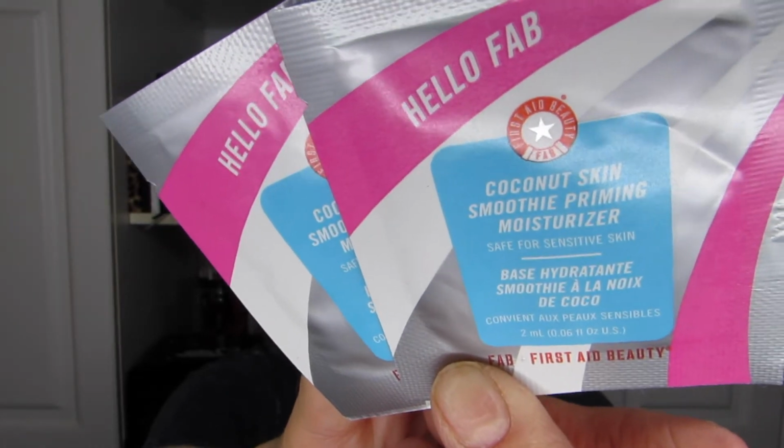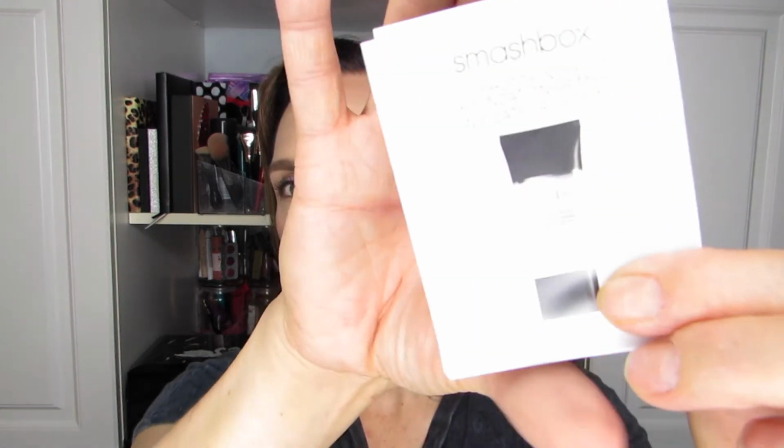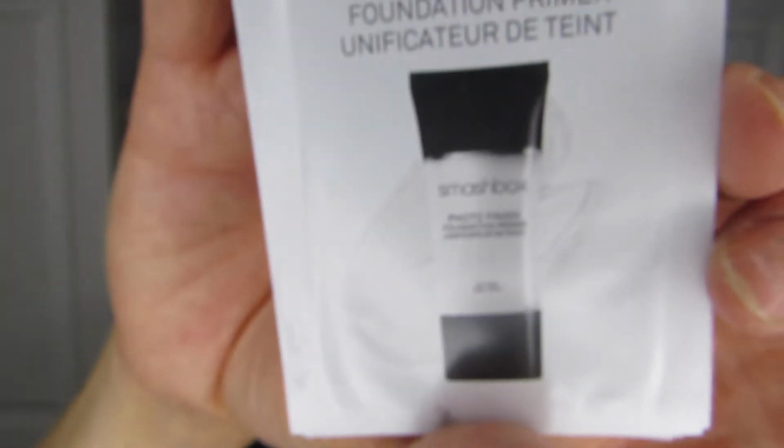And I've heard good things from Kelly Gooch, I think, about this one. So I'm looking forward to that. Now I do have, just want to be very clear here as well, a bunch of these Smashbox primers in the packets, but these are primers that I use when I travel. And so I like to just pop 1 or 2 in my bag when I travel. So I'm going to be keeping these because I know I use them automatically when I go off on a trip somewhere. So let's count these various primers and see how many primers we have.